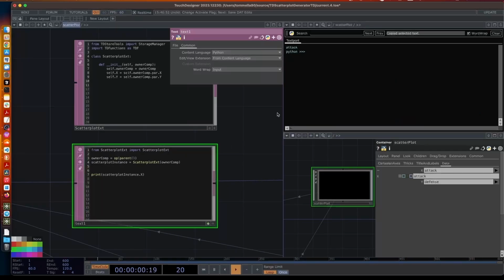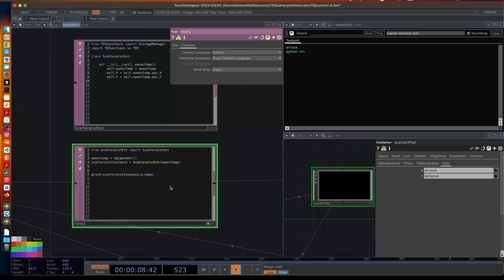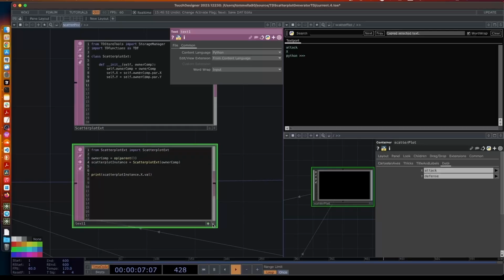Now if we run this, we'll see that the value of x is attack. We can do more, like we can use name, I guess. And so you see that the name is x, and the value is attack.